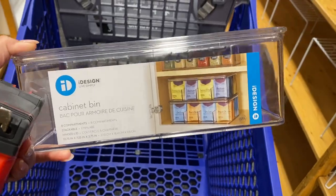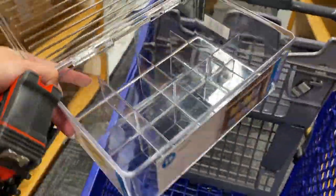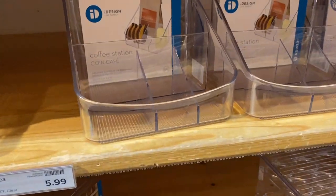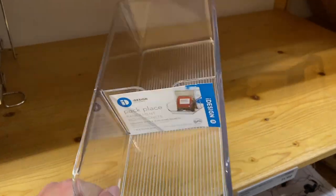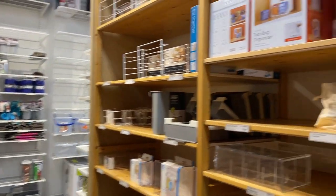So here's one of the products I was looking at, and it's the whole tea. Since we got a console, this has all different compartments so you can stick in all your teas. How much is this? The tea store is $23.99, but we don't drink a ton of tea. We're actually going for, I think we got the last one, this. You can kind of just stack them in a row. And in case we don't end up using them, we can stick other things, utilize it more instead of having all those compartments. But there's so much.